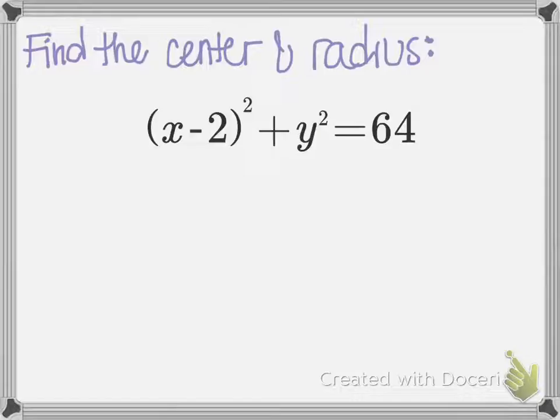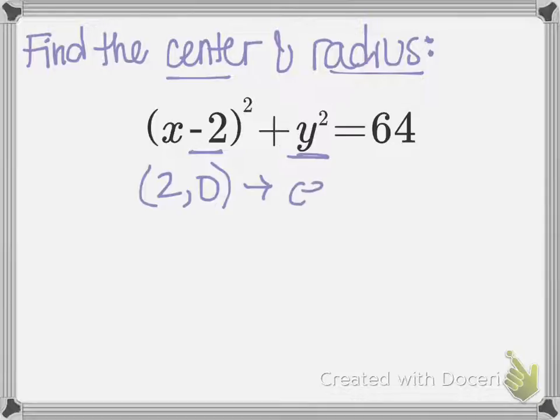Okay, so here's an example of a circle, given in standard form, and you're asked to find the center and the radius. Like we just talked about, you're going to change your signs, so that becomes a positive 2. Since y doesn't have anything with it, that just means the y coordinate is 0, and so that's our center. This number at the end, remember, is r squared, so I square root it to get my radius, in this case 8. And that's it. Really basic if you're given the circle in standard form.